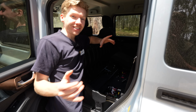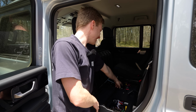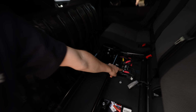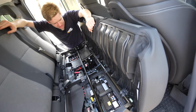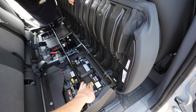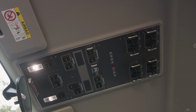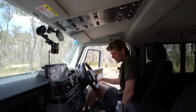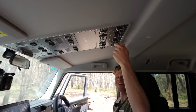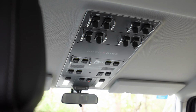So the auxiliary battery and main battery are all located under the seat. And how's that, Liam? They've got a C-Tech charger. They have literally the same system we installed in Liam's car like a week ago. Anyway, out of the box, a 105 amp hour lead acid auxiliary battery. Now going into the cockpit, which is pretty much what I'd almost call this thing, because the amount of buttons and switches is ready for takeoff. Got the rockets and missiles on there, flares as well.